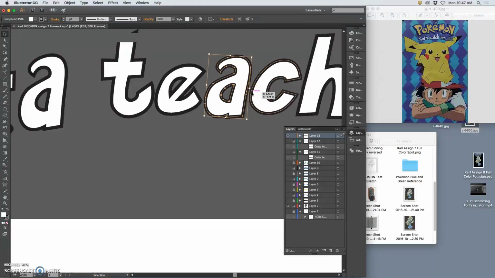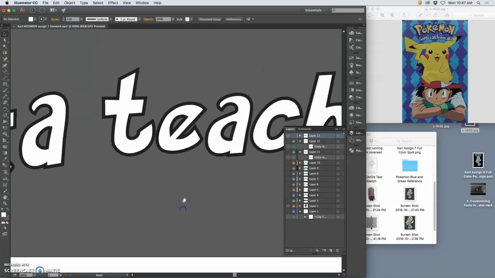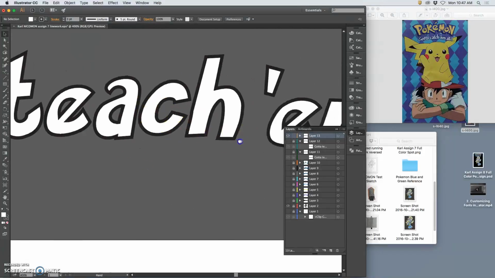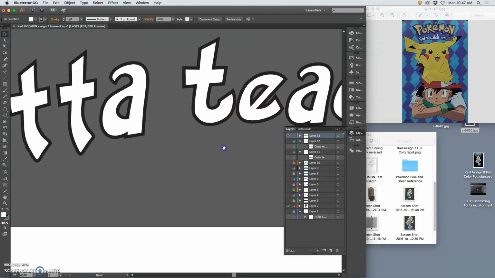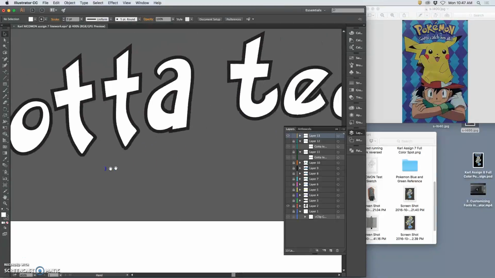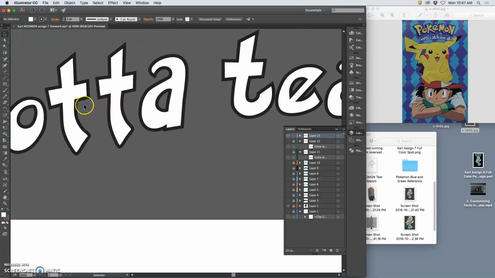Ultimately, I want this to be really readable, so even with this stroke, which is a fairly thick stroke, I don't want the stroke to ever overlap. So I always want there to be a little bit of gray space in between each letter. I can replace my T's.